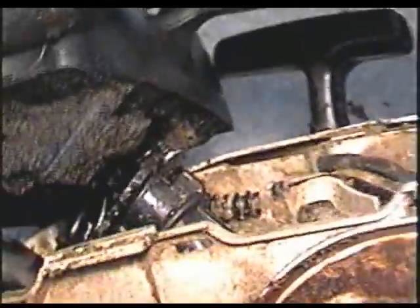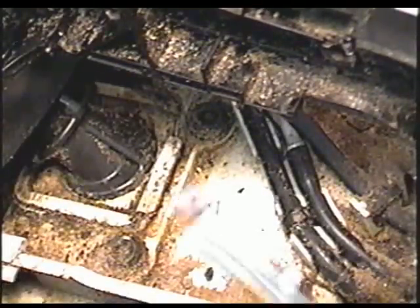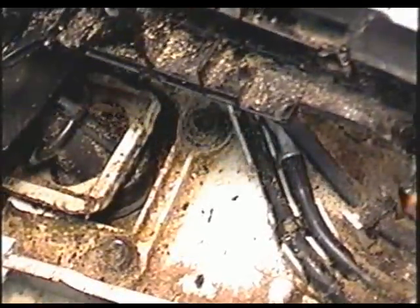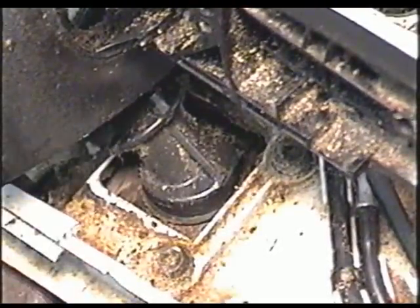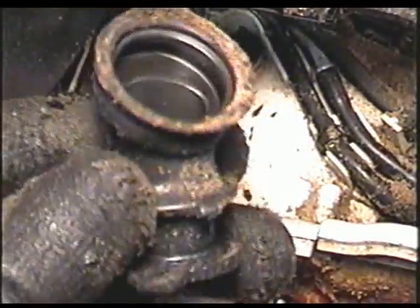So you can see that the handle is separated from the top of the boot. The next thing to do is to grab a flat screwdriver and push this up here. This piece of plastic is basically the clip that's holding the boot to the engine. So just pry it up. It's just going to come off like that. And now you can grab the plastic clip, bring it all the way up. Take it off. Now it's just a matter of removing the boot from the intake here. So just pull on the boot and it'll come off just by pulling.